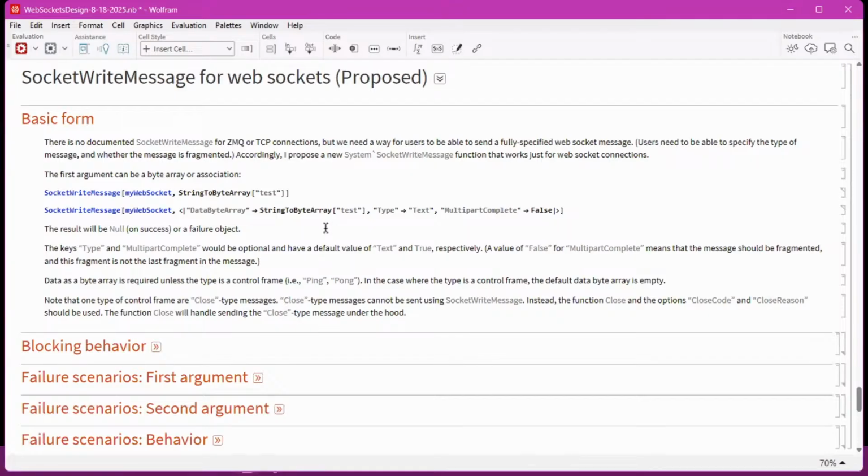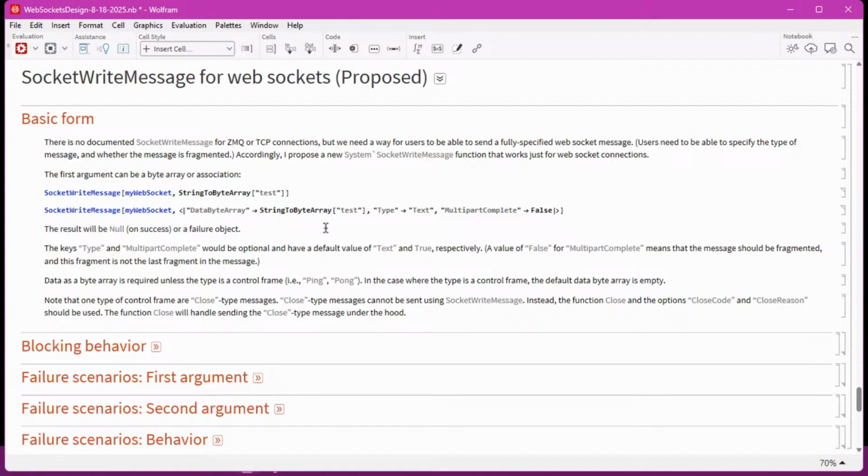I think we're just going into it trying to support WebSockets, and we felt there was no other way to support WebSockets that made sense. I'm just asking, for compatibility, shouldn't we support this kind of association for, for example, ZMQ sockets? Yes. Are the same keys relevant for a ZMQ socket, like a multi-part thing, or not? The multi-part is, the type is not. Okay, fine. So then we can support that.